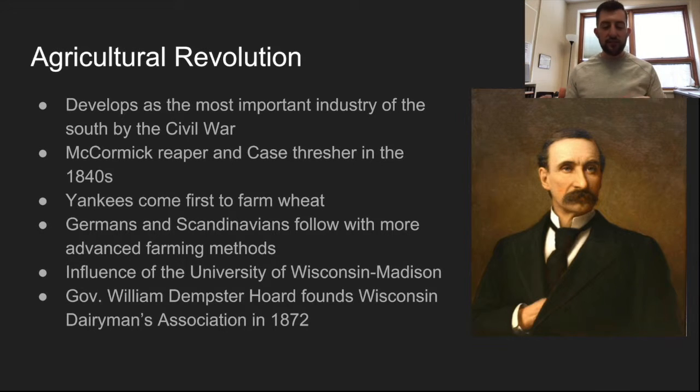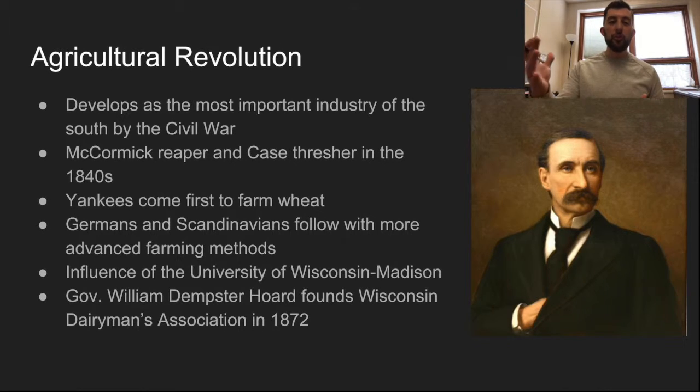There are a few reasons for this. First is that the Yankee farmers especially tended to be very amateurish and very careless in the way that they would farm. They would plant lots of crops of wheat. They wouldn't take care of the soil. They wouldn't rotate their crops. And so after several generations of using pretty exclusively wheat crops, the soil was in pretty bad shape by the Civil War, after the Civil War. These Yankee farmers who didn't want to work very hard wanted this quick and easy crop. When their wheat crops started to fail as a result of these poor farming practices, they largely moved on.